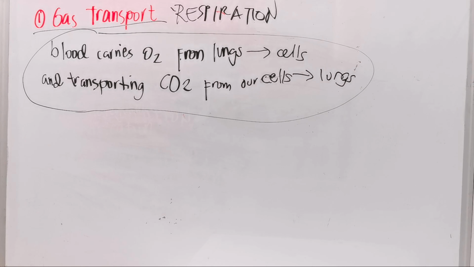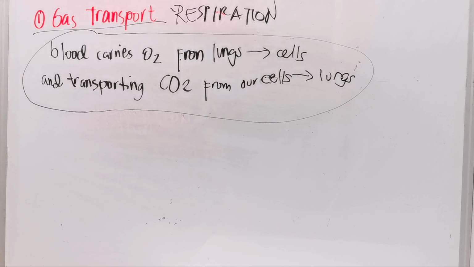So, blood, dadalhin niya ang oxygen na galing sa lungs sa cells natin or sa different organs din. After ma-use yun ng organs natin, ita-transport niya yung carbon dioxide, which is the waste product from our cells to the lungs. So, bakit niya yung dadalhin sa lungs? Para magkaroon ulit ng oxygen. So, first, blood carries oxygenated blood from the lungs into our cells and transports deoxygenated blood from the cells to our lungs.